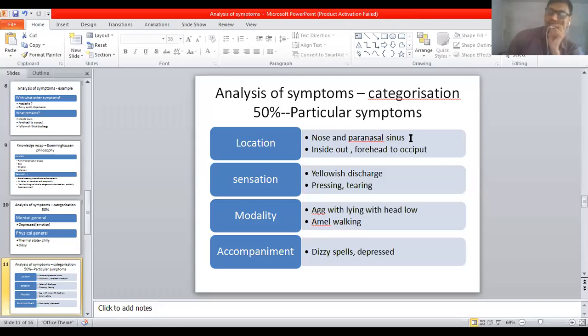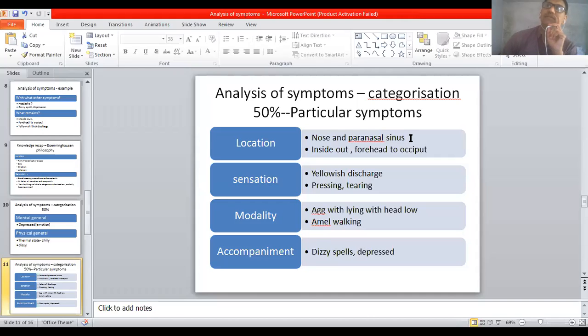So everybody listen to this. Now this is a good question. How to write the location of referred pain? That we will see, but you just write down this good question. How do we write down the location of a referred pain? And I think there is only 1 minute. We will end this meeting, and I will explain why I have not written head, and why paranasal sinuses is the more correct answer, because in the location it is expected that you write the seat of disease, the part affected.